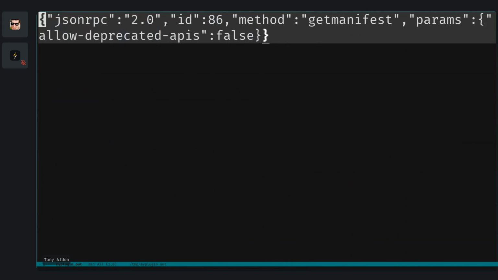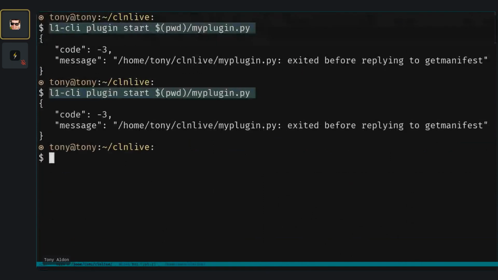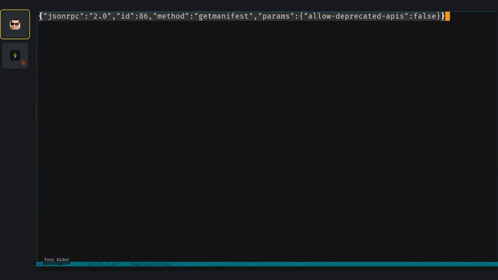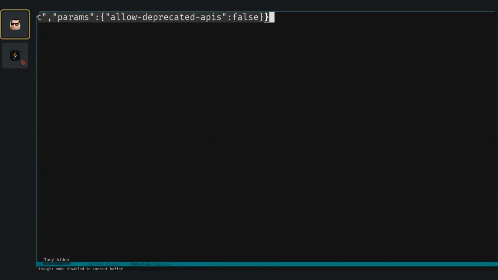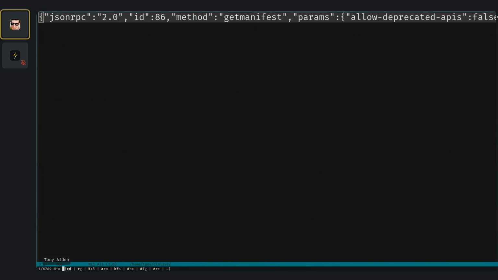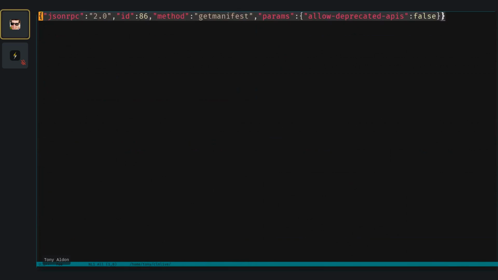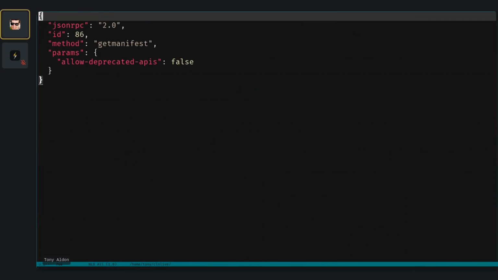So here is what we get. We are going to save that into some file that we can call foo here, in JSON mode, and we pretty print it.